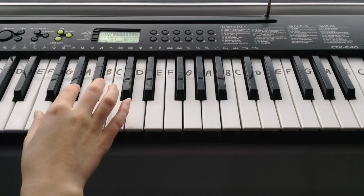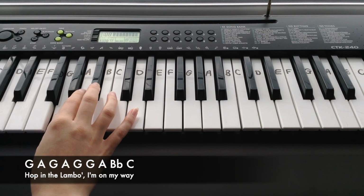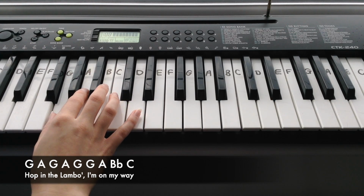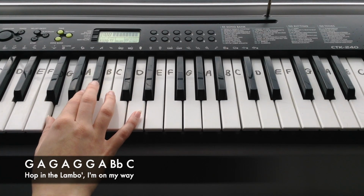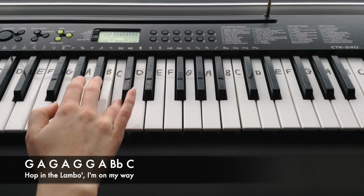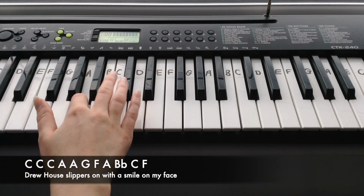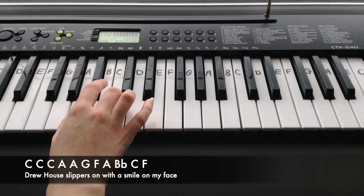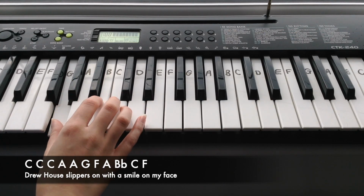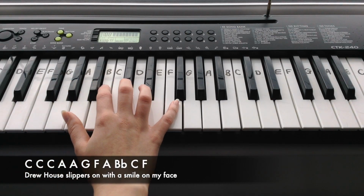First line of the bridge is G, A, G, A, G, A, G, G, A, B flat, C. Again, that's. The next line is, which is C, C, C, A, A, G, F, A, B flat, C, and then the higher F.